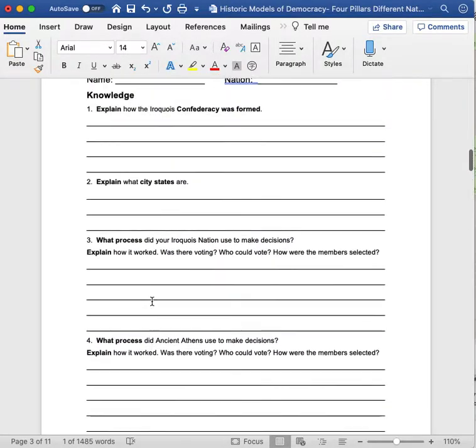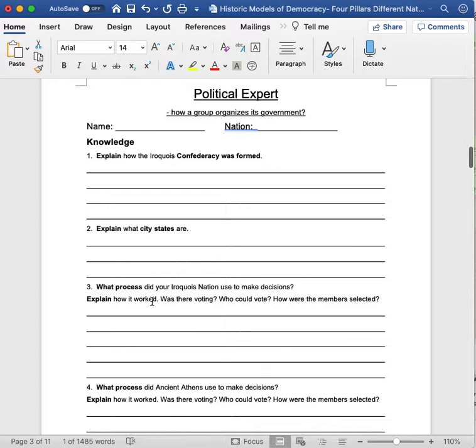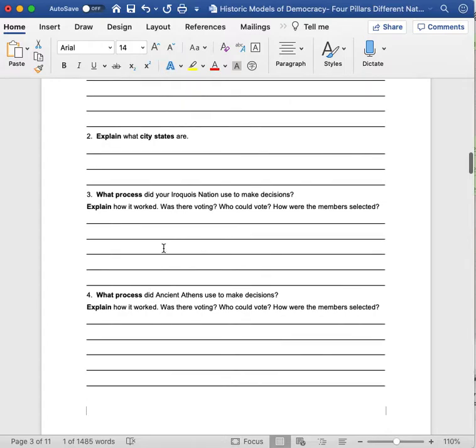This is all stuff you should know just off the top of your head, to be perfectly honest. You should be able to answer these in one sentence. I don't want you to write off the top of your head. I want you to do some real research and explain these with good detail. I don't want to say a number, but for instance, on a question like this, you should have multiple sentences. Think a mini paragraph.